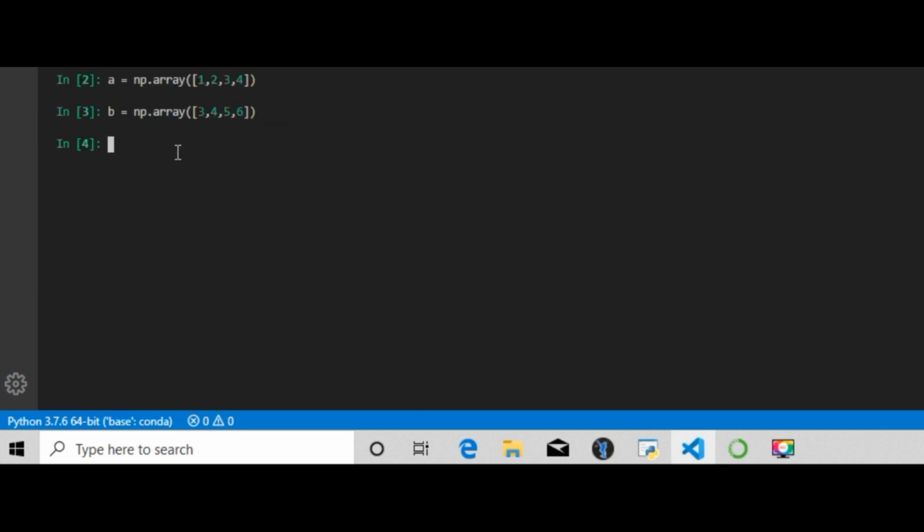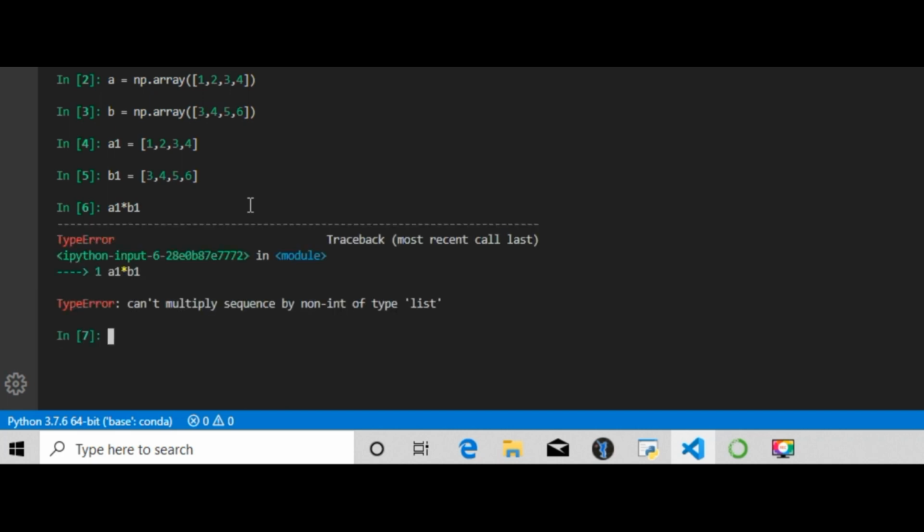Also, to show the use of these NumPy arrays over Python's list, I'm going to define a list here with the same values, and the other one as 3, 4, 5, 6. So if I do A1 times B1, that is multiplication of two lists, it's going to give an error.